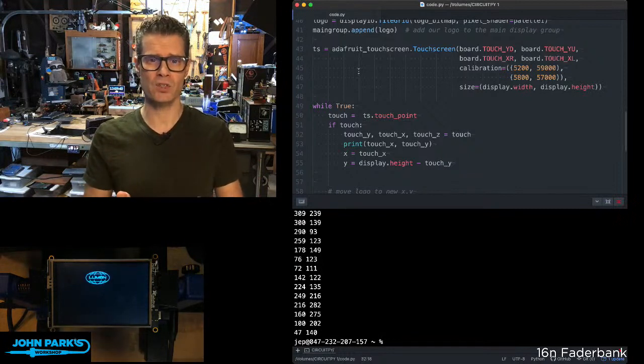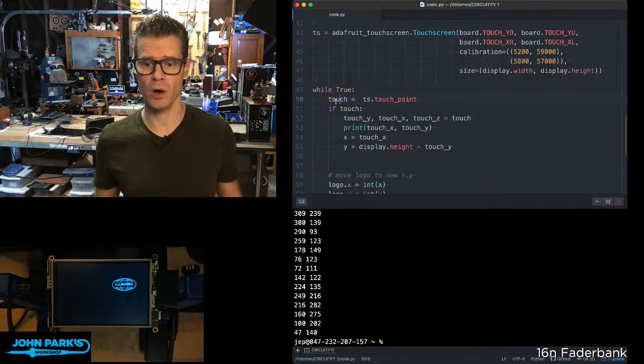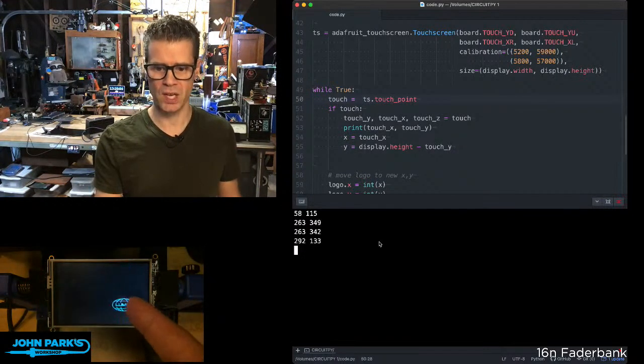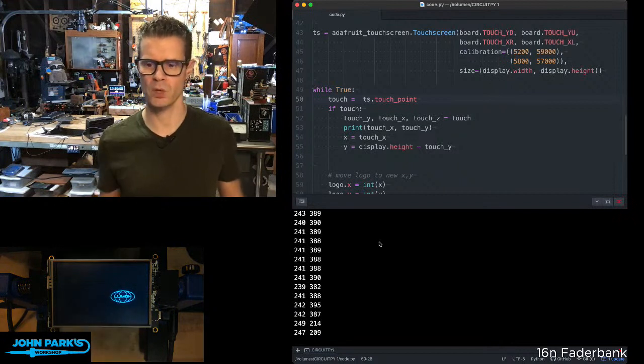The calibration values actually are set at the factory, so you generally don't have to mess with those. And then I'm telling it what size the display is. That's all you have to do for setup. Then to use it, all we do is query this, touch equals ts.touch_point. What that's going to give us is an X and a Y position on the screen. It also gives us that Z depth. I'm just not showing that here.